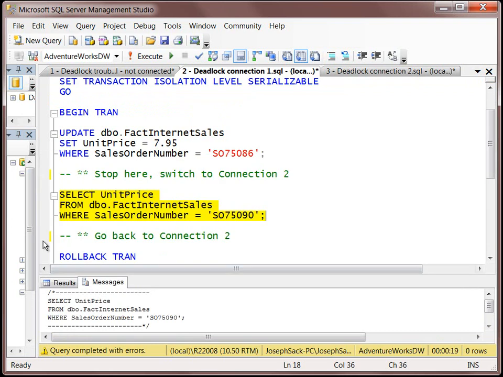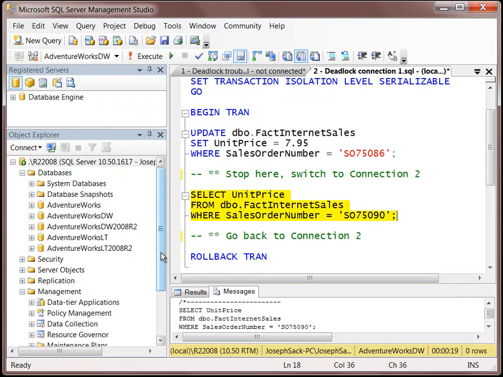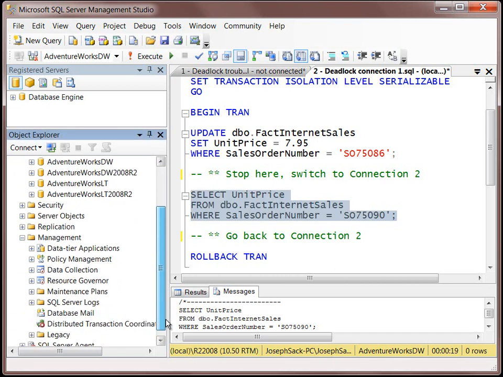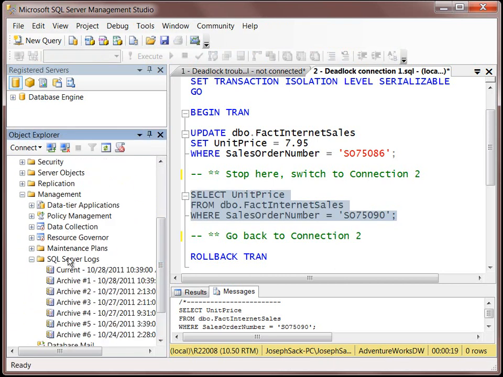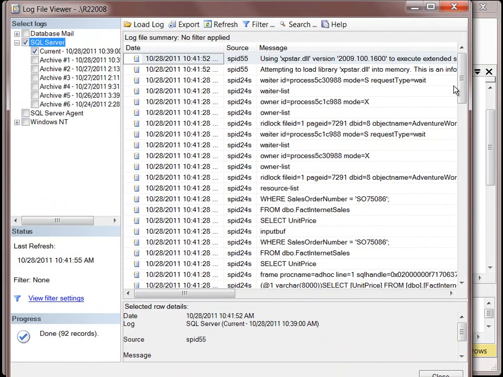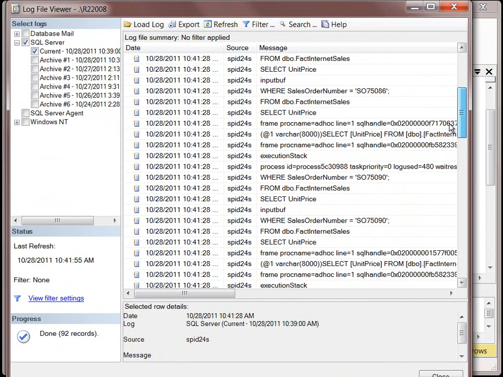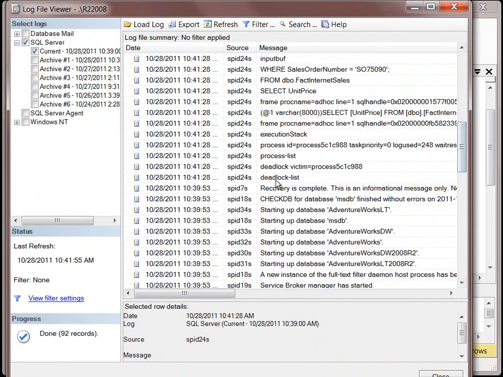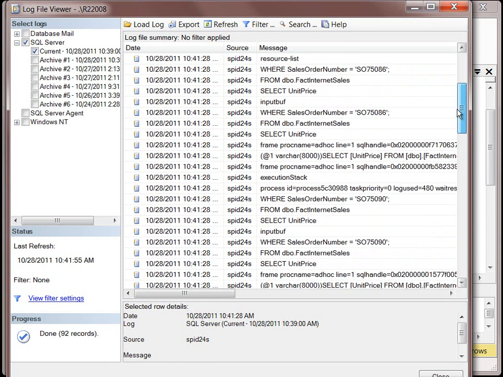Now, because I restarted the SQL Server instance with the trace flag in the advanced options, if I go to my SQL error log, I'm going to see the deadlock output, and right away you see that it happened right here. It shows waiter ID. And then if I scroll down to the beginning of the event, it shows the tag deadlock list. So we have information about this. Again, in the second video, I'm going to walk through how to interpret this data.